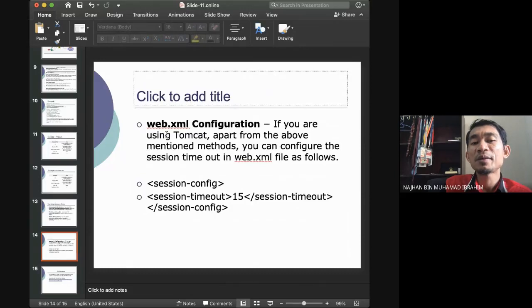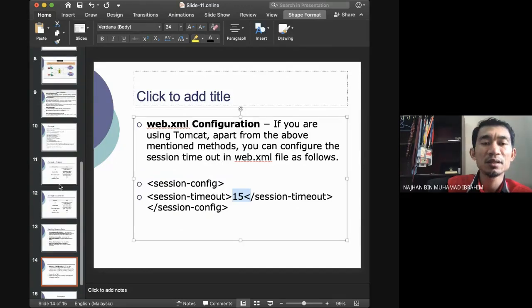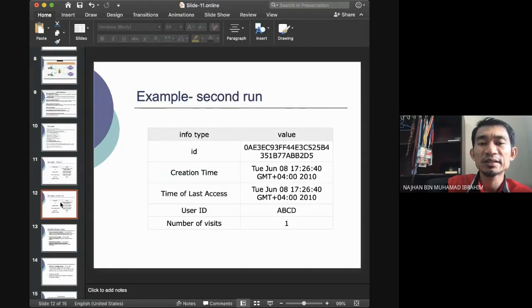For the web.xml, you can use this configuration to set the timeout. Session config, then session timeout, for example 15 minutes, then it will log out. Okay, this is very simple session handling. Again, normally people use session for login and logout.